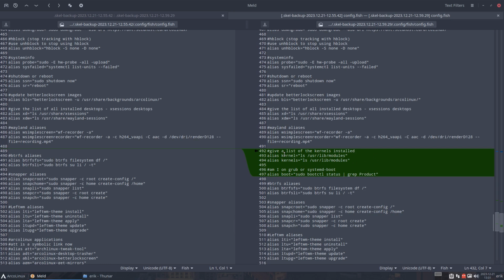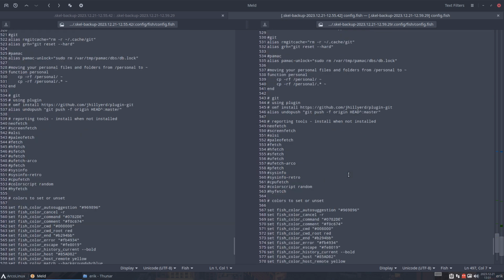Kernel, what kernel are we on? What kernels do I have? Same thing. It makes a list of what's in the folder, and what am I actually on today? Am I now on systemd-boot? Am I now on grub? That was my issue while developing everything. I have to reboot to know what I'm on, so that's not working. So boot, and then bootctl status actually tells you whether you're on grub or on systemd-boot. So that's new. These things are extra.